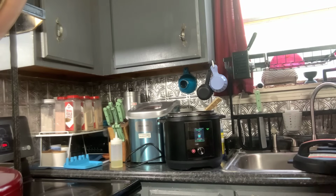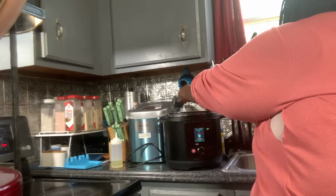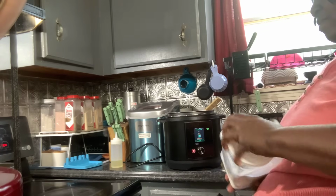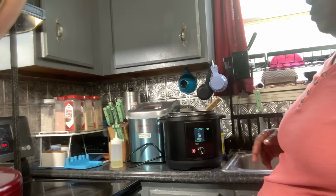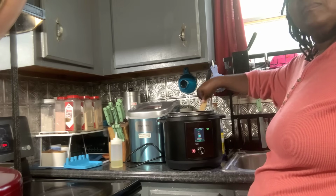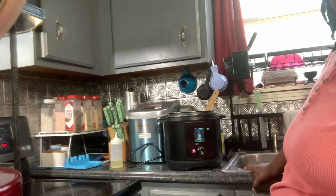Gotta work with this camera here. Just got a little, not a lot. I'm not gonna measure. Just a little. That adds to the flavor. It's not gonna make it sweet. So when our bread comes out, we're gonna plate up and eat.